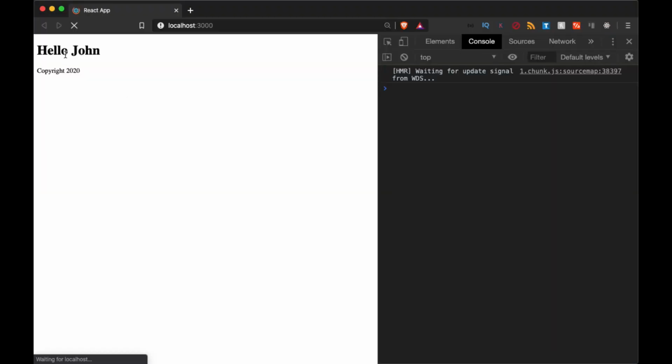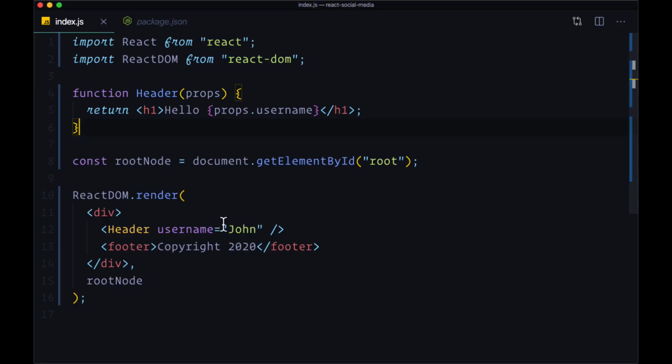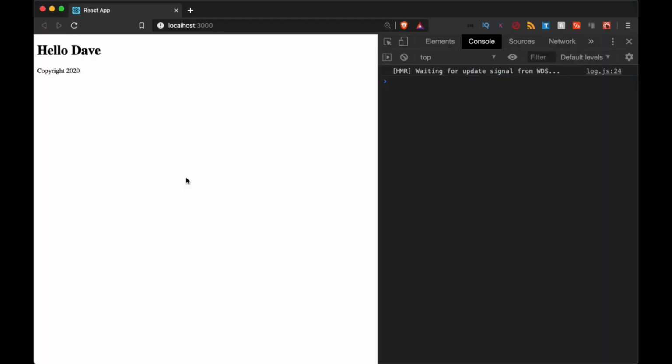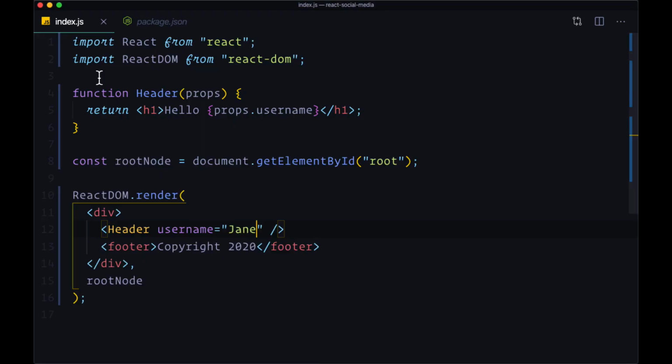Now when we save, we get the same result. So if we pass in the username of Dave, see that's provided, or Jane, that works too. So we can think of these as kind of custom attributes, so to speak. These aren't available on normal JSX elements. They're only available on these custom elements, these components.